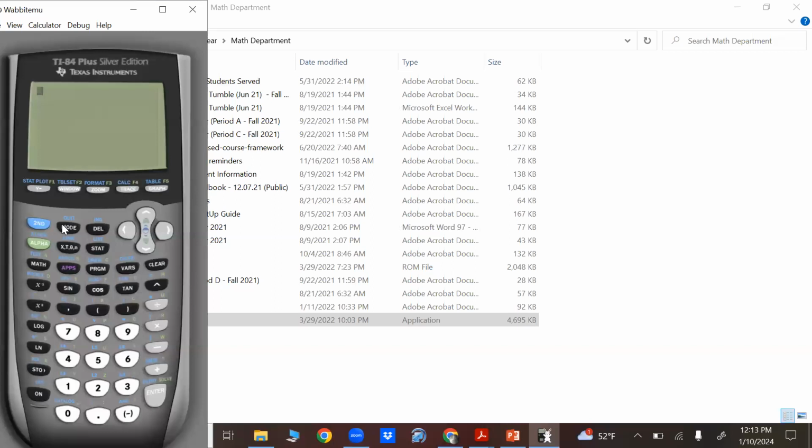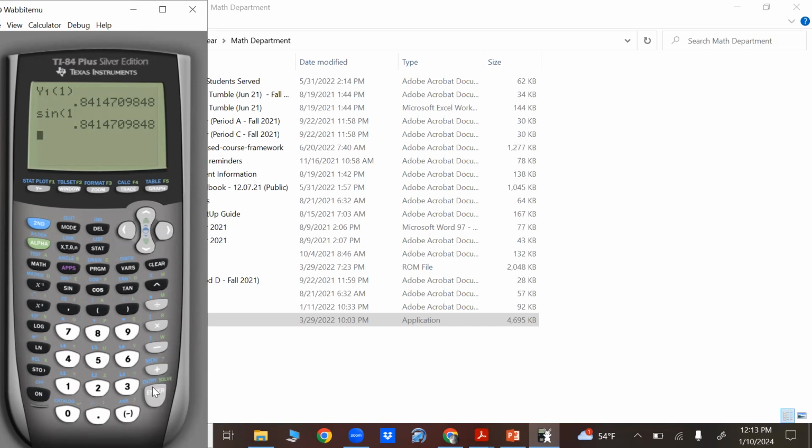Okay, now, you guys may not know this. If you hit alpha and trace, you can call up anything you stored under y1 to y0, anything. So it's like a function. And just type in a random number, so you're plugging a number into that function. Great. Now let me do sine of 1, because that was my final answer, right? Sine. Got the same thing. That's how you know you've done it right. That will give you confidence on a test or a quiz.